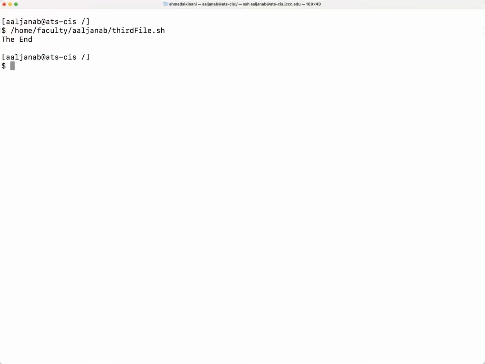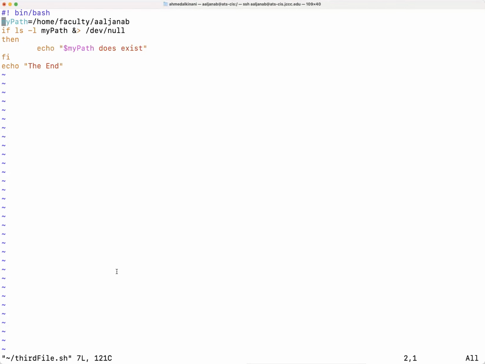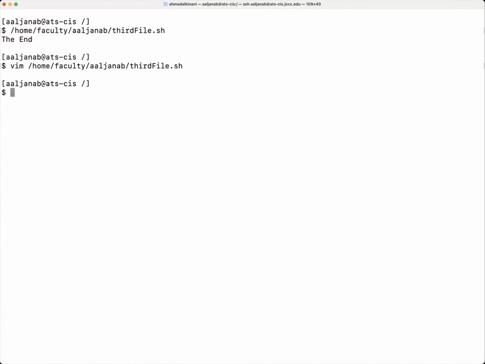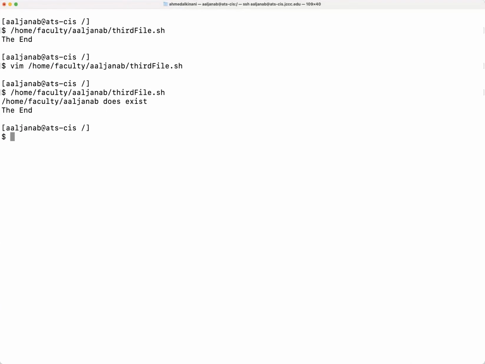And it's still not doing what it's supposed to be doing. Huh. I think in the if statement, if you go into the file, I think you forgot the dollar sign in the for... Oh, yes, behind my path. Yes, exactly. Thank you so much. The dollar sign. Let's go ahead and save that. Let's try it again. And here we go. So the file does exist.